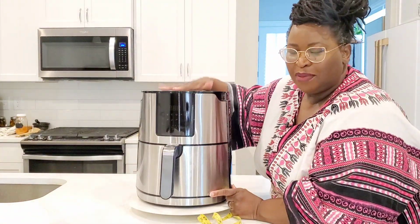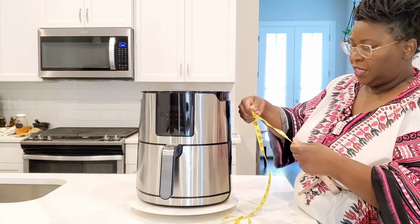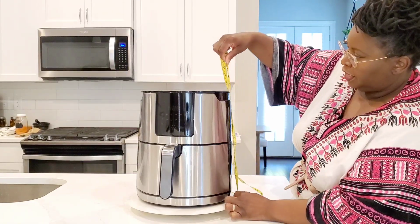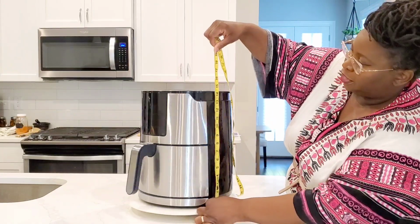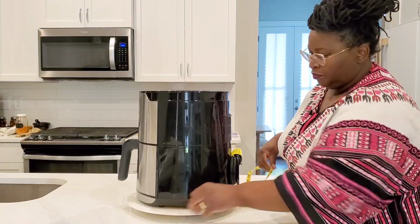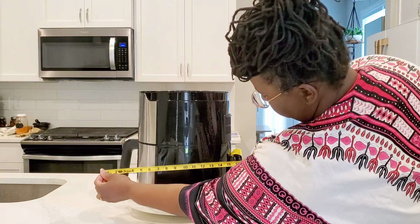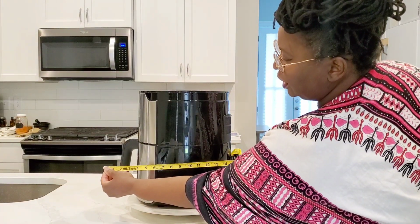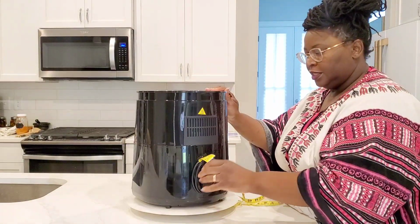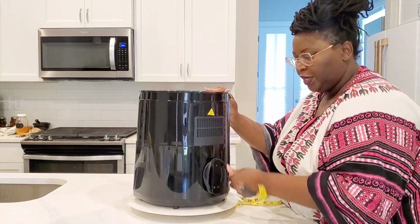Let's measure this bad boy up. Let's see, get out the old measuring tape. Okay. It comes in at just about 14.5 inches high and just about 17 inches wide. It's got a little knob on the back to hold the cord in place out of the way.